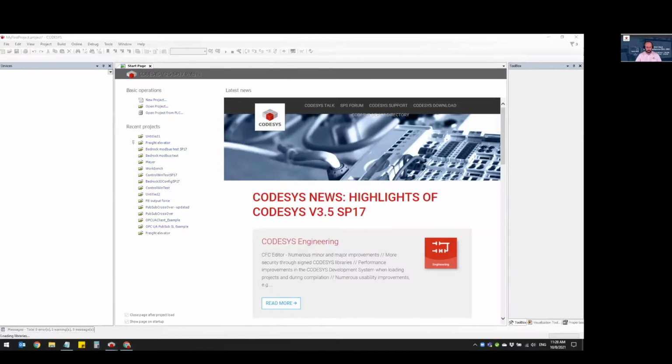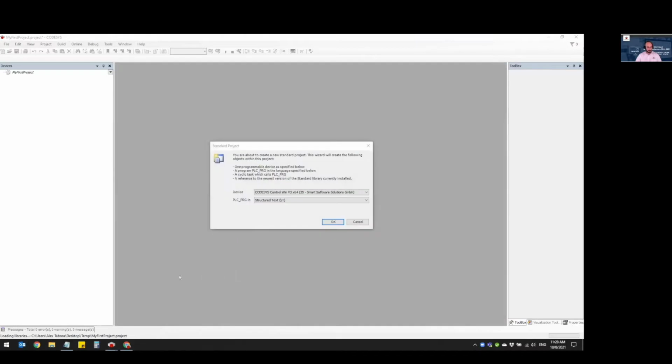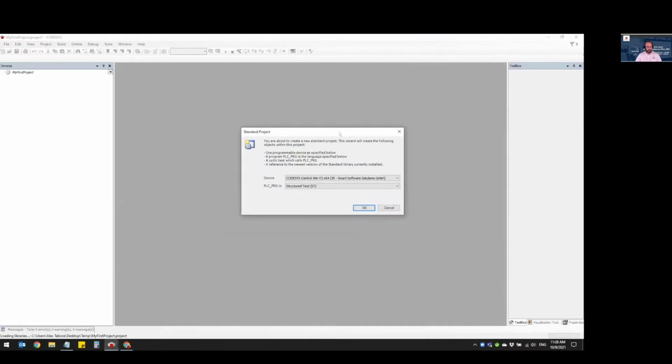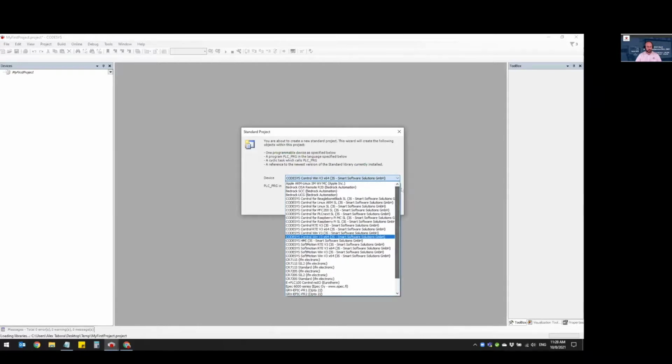So just wait a couple of seconds. And then this window comes up and it's asking you, okay, what's the target device? As you can see here, I can look at the options that I have, and all these options come from my device repository. So anything that is on my device repository will be shown here.